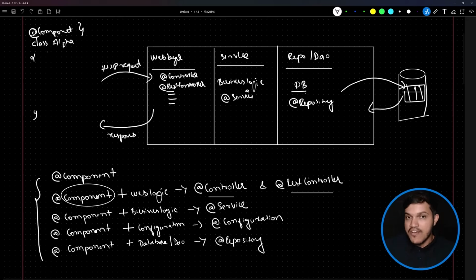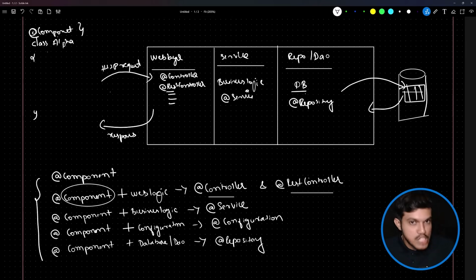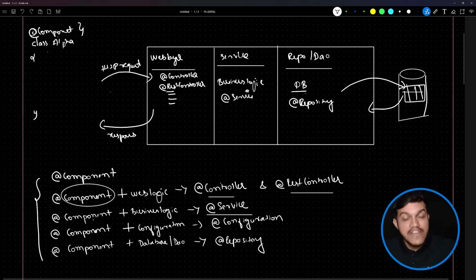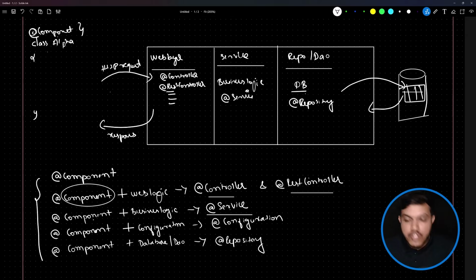So if there is a class wherein you have business logic present, the actual purpose of the application we have coded inside that class, then that class must be annotated with service. Service means it is business logic, and also the behavior of the component annotation will remain as it is. That means if you apply service to a class, that class bean also will be created by the Spring IOC container, because it is component plus business logic. It is a message to a developer also. By looking at the class, if you see the annotation service at the top of the class, you know there is some business logic present inside this class. And also it will internally use component. That means Spring will manage the bean of that class.